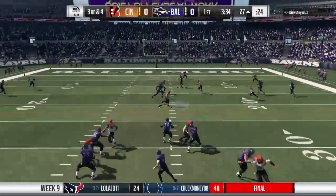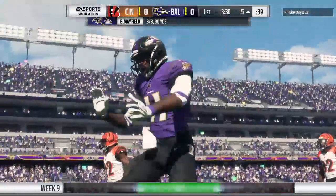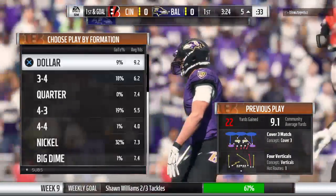Yeah, I think a lot of people think the coaching staff really gets on them, and that's how they motivate them. Most of these guys are self-motivated. They have a lot of pride in their performance. They're able to convert on 3rd down, and that sets up a 1st and goal.